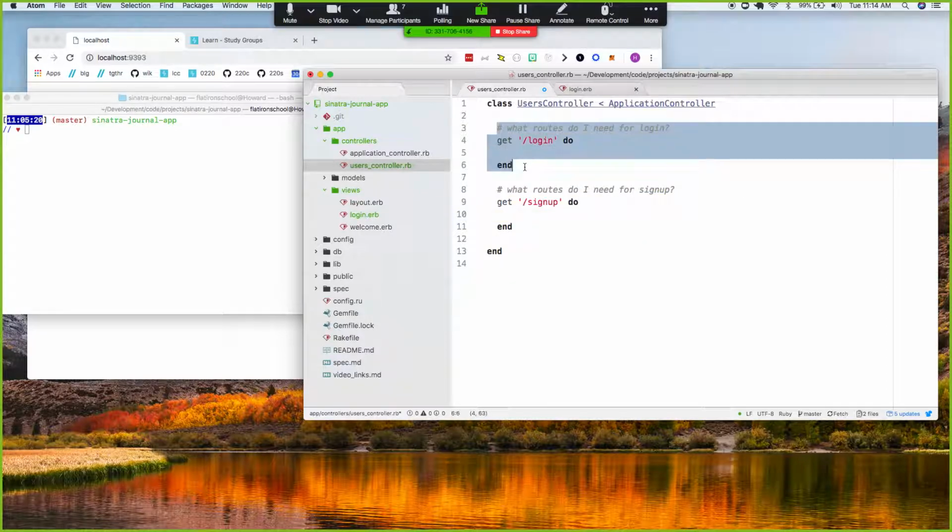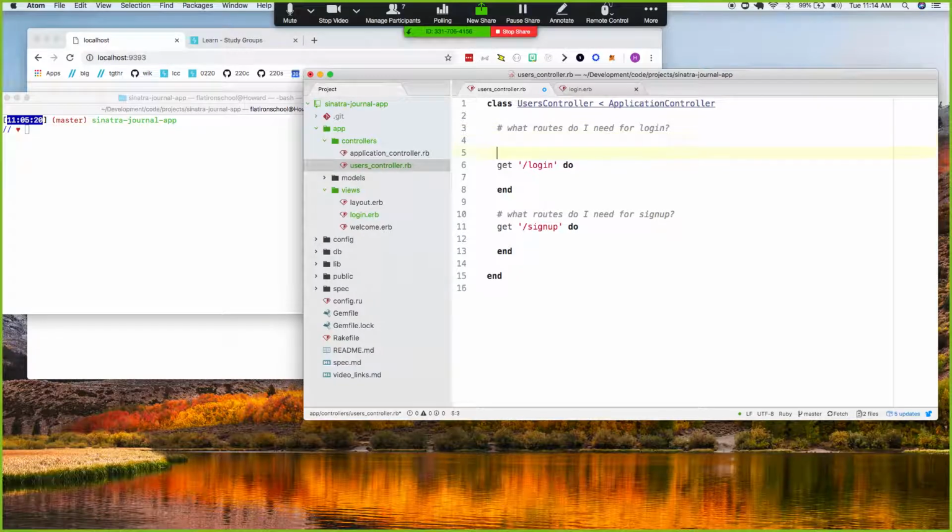So what's the job of this particular route here? Get login. The purpose of this route is to do what? To authenticate the user and add their session. Close, but not quite. Hold that thought. That's going to be the answer to a question coming very soon. To show them the login page. Yes, it is to show them the login page. It is to render the login page, which means the login form. Okay? So then get login will be what?